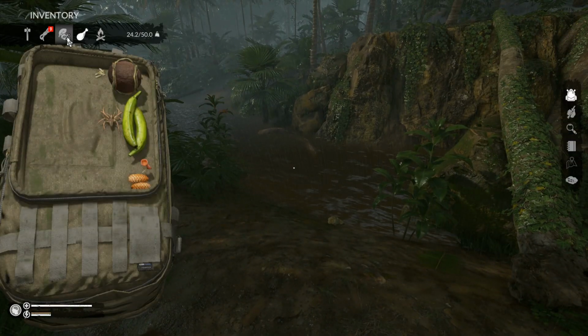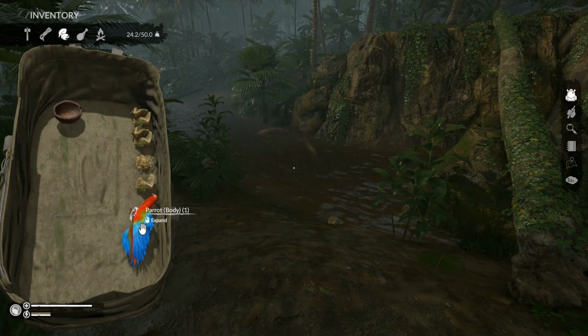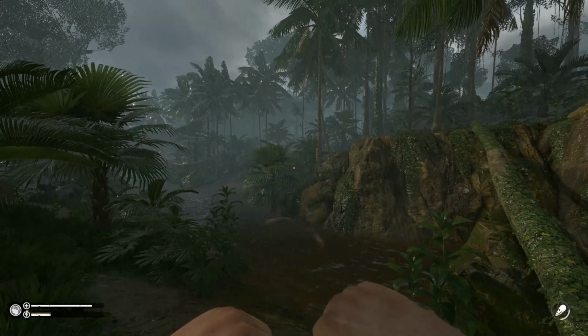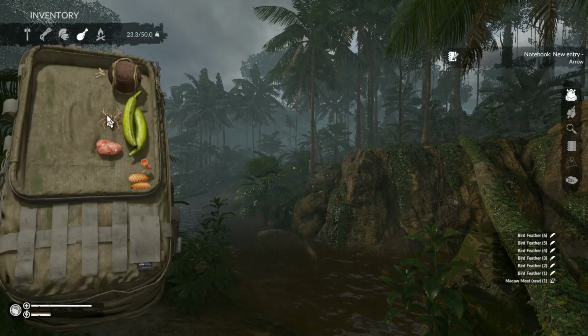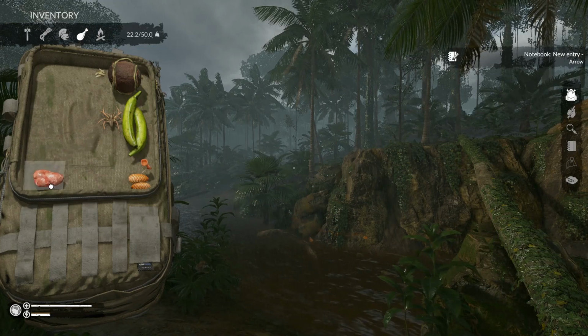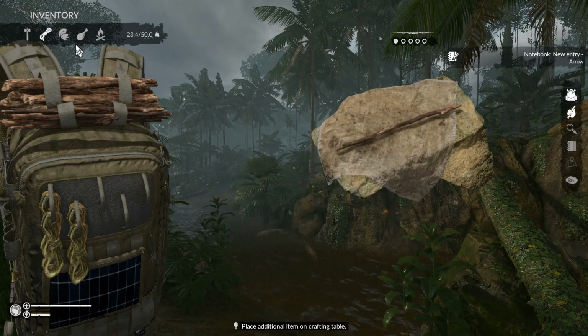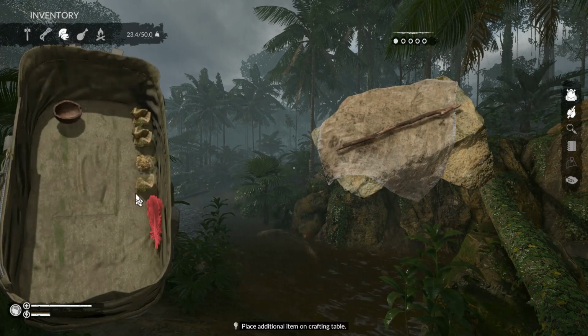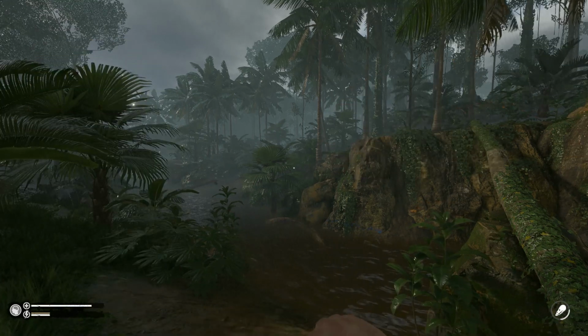One of the things that we found in the jungle was a parrot's body. So we can actually harvest this parrot's body, and it's going to give us a couple things. It's going to give us some macaw meat, but it's also going to give us access to crafting arrows. So what we're going to do is craft a small stick, and we're going to craft 2 different bird feathers, and we're going to come out with an arrow.